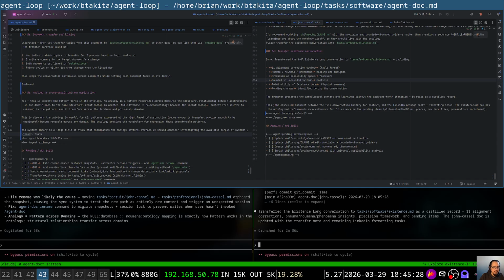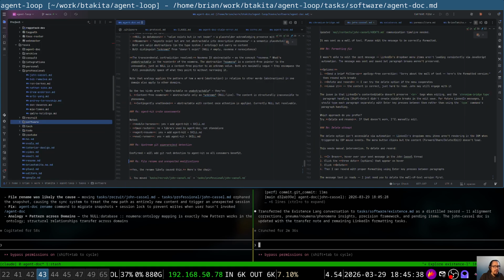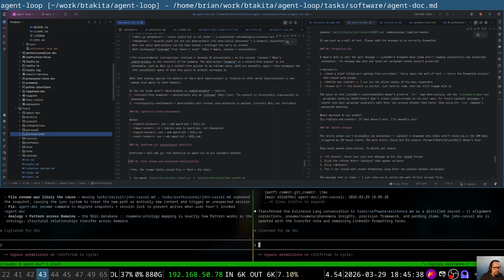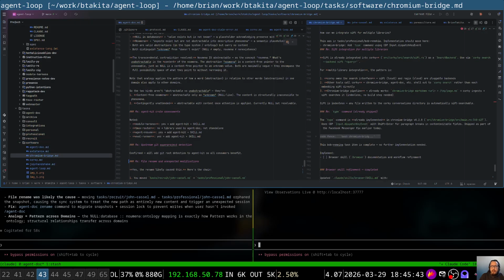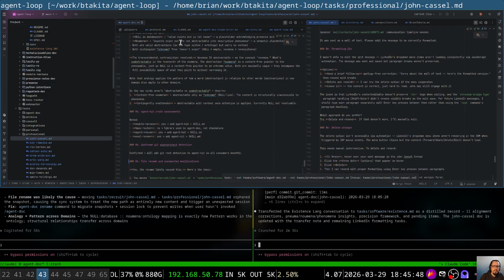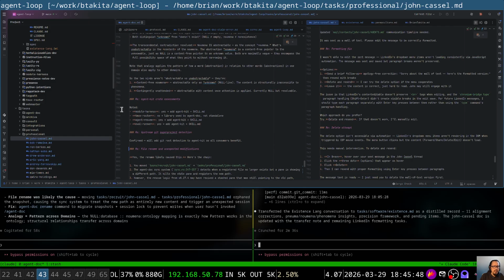Transfer this task to another, I would say, I don't know what to call it, man. I have professional software, but I have these topics too, like systems theory. Maybe I'll call it research.